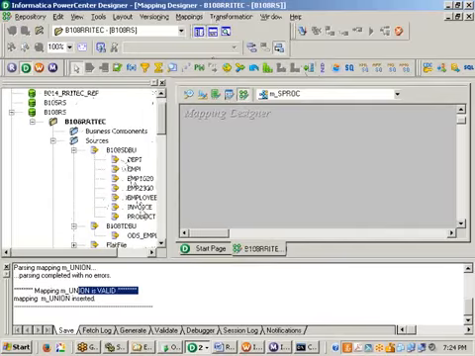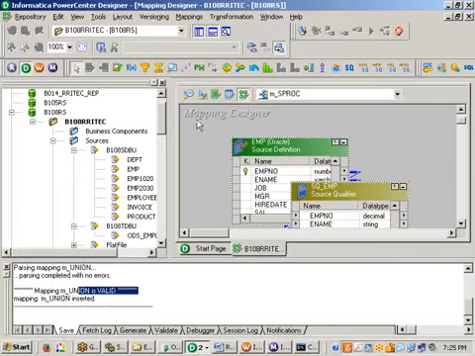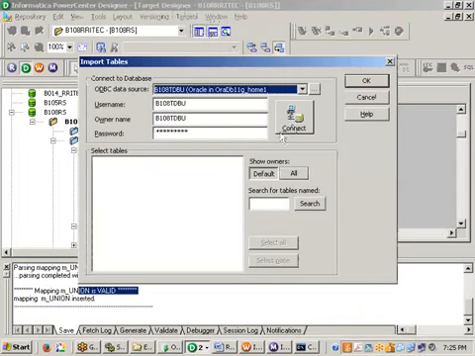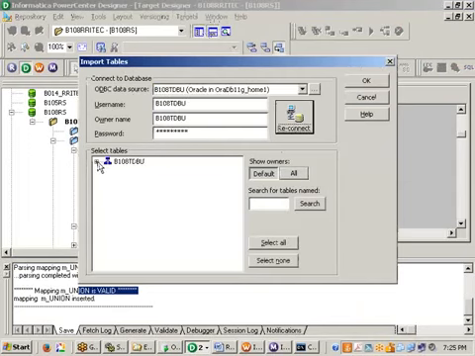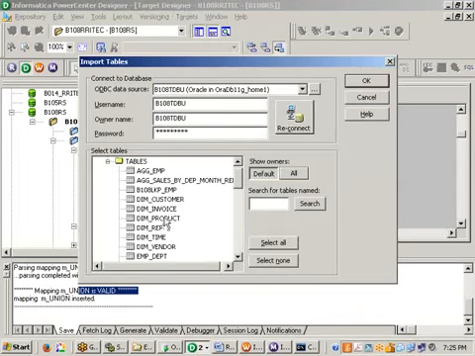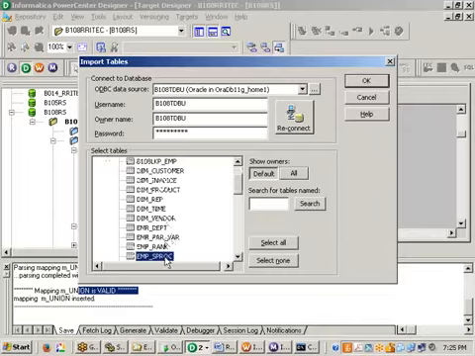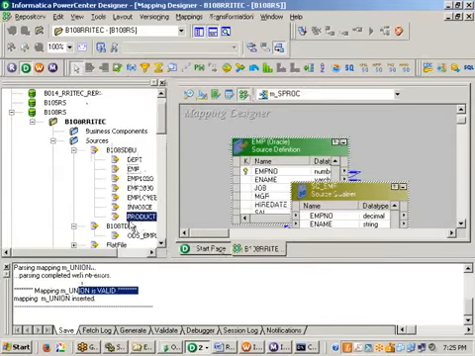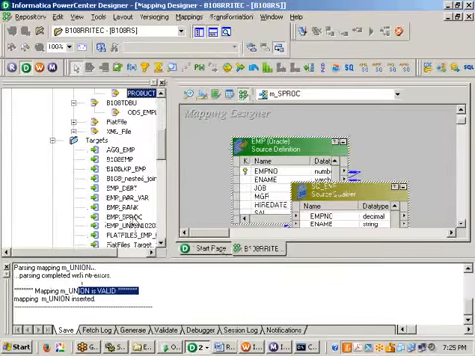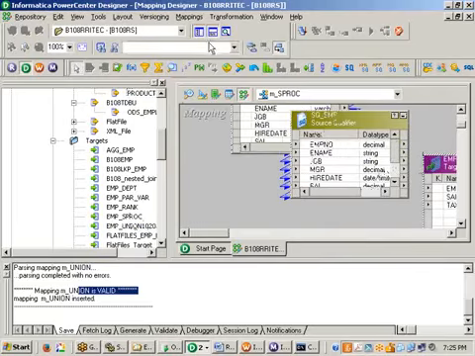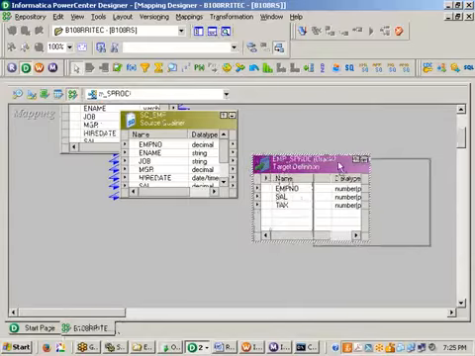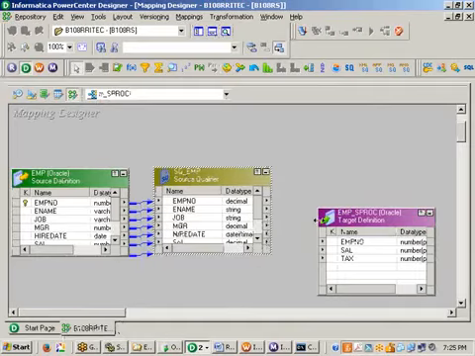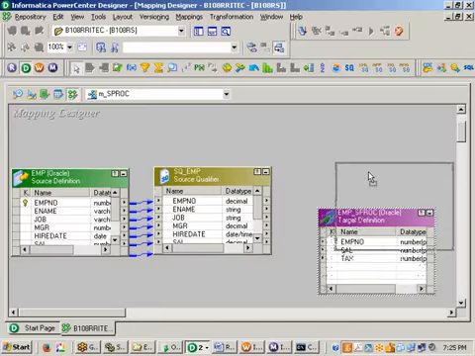Now I would like to drag and drop. Our source is the EMP table. Our target, I didn't import it, I guess. We created the target table, but we didn't import it. Let's import it now and connect. The table name is EMP underscore sproc, which I created. I select that and click on OK. Now the target table is also available. Let's take the target table into the work area. Now I am closing the navigator window and the output window. Now both the target table and the source table are available.